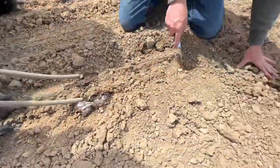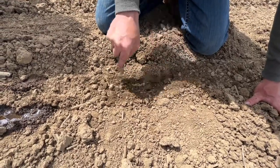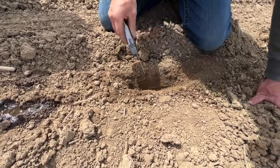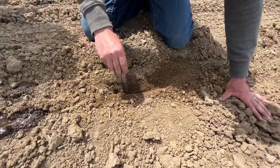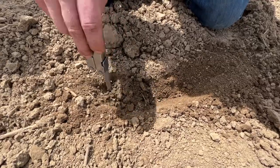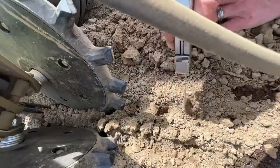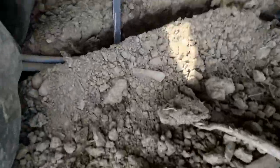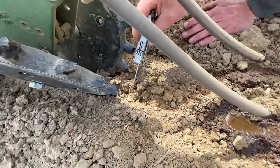Now come back here — we've got the Twister closing wheels running in the first notch, and that sidewall compaction is gone. Dig down in there: it's nice and mellow. Get down to the bottom of the seed trench — there's a kernel right there. Look at this seed trench edge: it's mellow, it's broken up, it's fractured. That's from the poly spike Twisters — you can see the tracks from the poly spikes going in there and doing their job breaking down that sidewall compaction. That's beautiful right there.